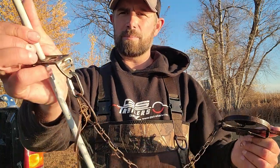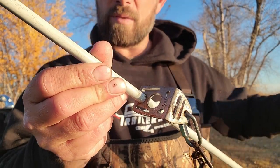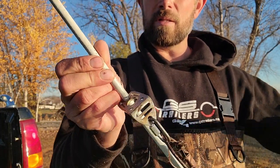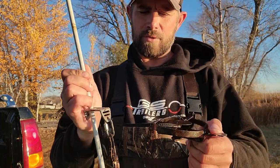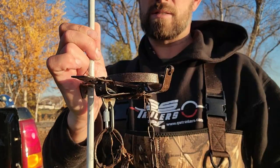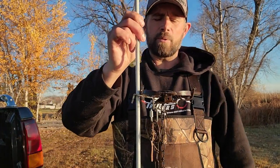But here's those clips. Here's a little bit closer look at them. See that? If you look on Jeff's videos, he explains everything, what all these holes are for. They can literally be mounted sideways and all kinds of stuff. There's a couple different slots there for trap size, but you just put the corner of the trap right in the appropriate slot and just set it down. And that, see that? Trap goes in the mud.